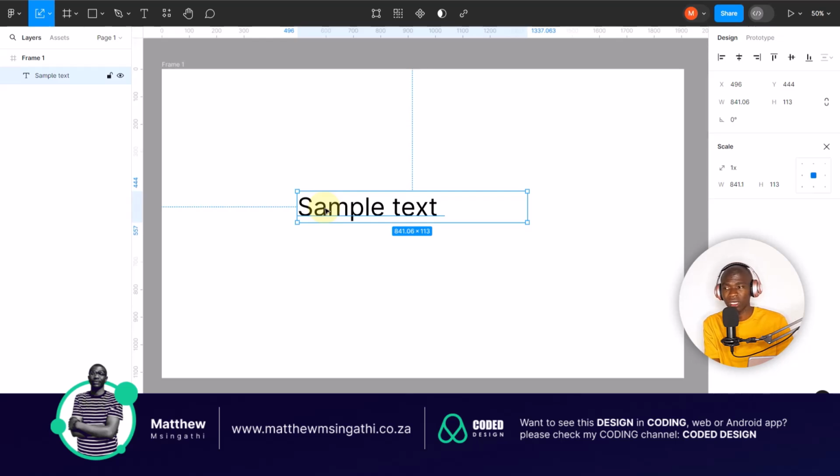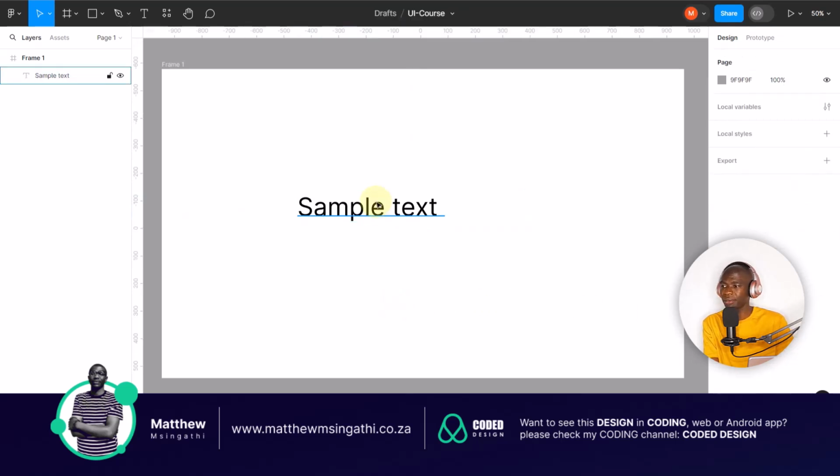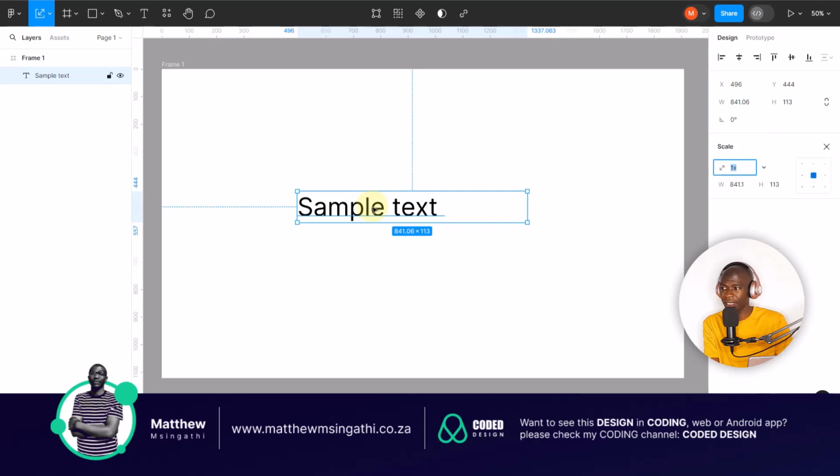Now I'm going to press V. As you can see, when we press V, we've got more options. But when we press K, we've got fewer options. So if you want to know whether you are on V or K, K for scaling and V for moving, you can check based on the display of the properties panel.